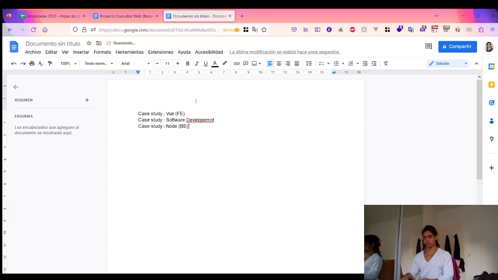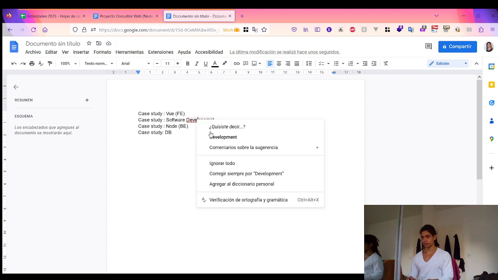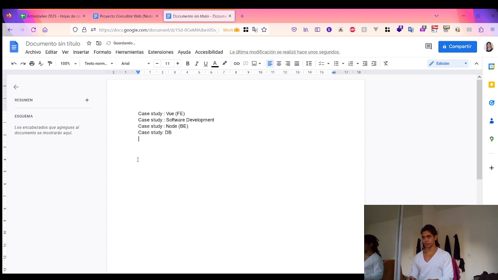Backend, all right, case study, as database, where this industry is going as well, in the context of database, software development, right, and case study with Docker as well, where is this industry going.